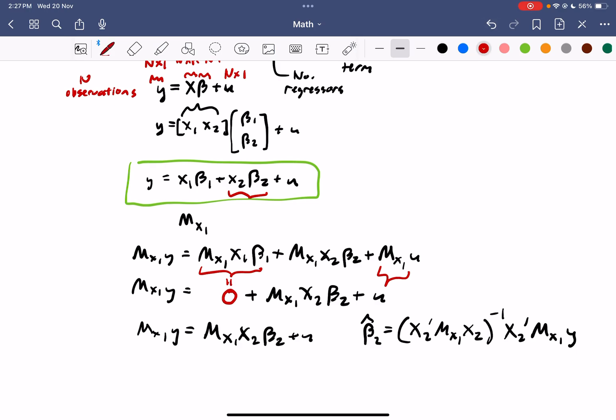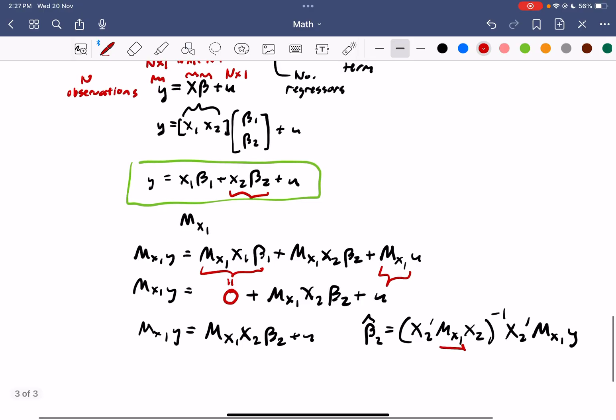Of course, do keep in mind that this here is actually just an orthogonal projection matrix that allows us to create residuals. And I'll explain more about this next time, but just for now, be mindful that if you want to get rid of this first term, simply use the orthogonal projection matrix here to do so, which allows us to estimate beta 2 while ignoring the first set of regressors.